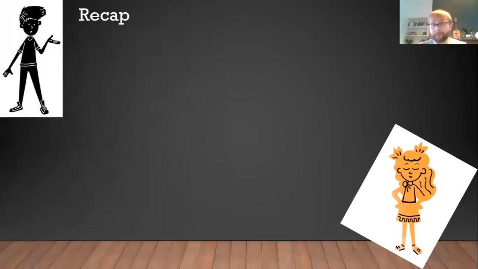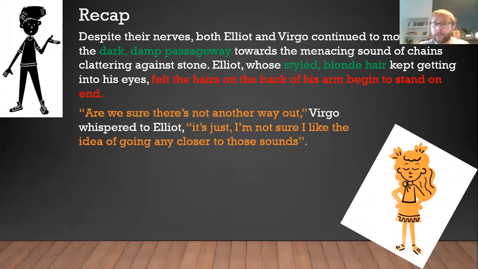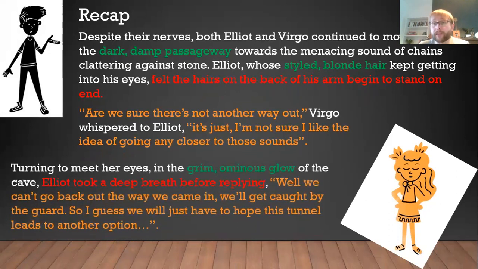So yesterday we looked at how we can develop character. We looked at the use of expanded noun phrases in green there. We looked at the use of integrated dialogue with the orange. And we also looked at how we use show not tell in the red there to help get across how our characters are feeling, and also then overall develop that character to be someone that the reader can relate to, can understand, and can get on the side of.